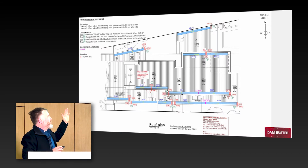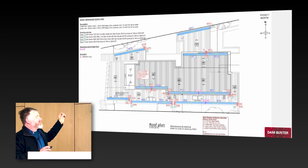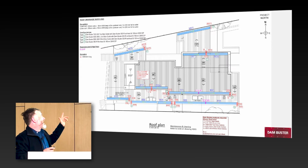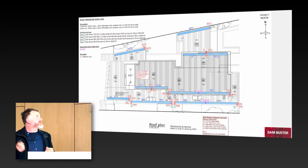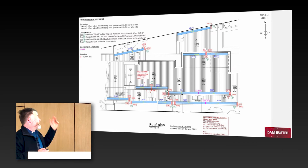Okay, we come to the one and only design example in this presentation. This is a house, this is hot off the press. It was done last week, okay? So this is a house in Montmorency in the outer northeast. This guy threw us this project. And he didn't want rain heads on the front of his house. He wanted to change direction in the rain heads and he was being told he couldn't do it. And so we got involved in this project and lo and behold, here's the drawings for it.